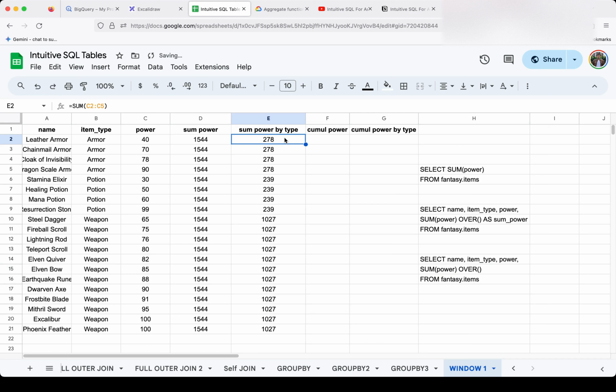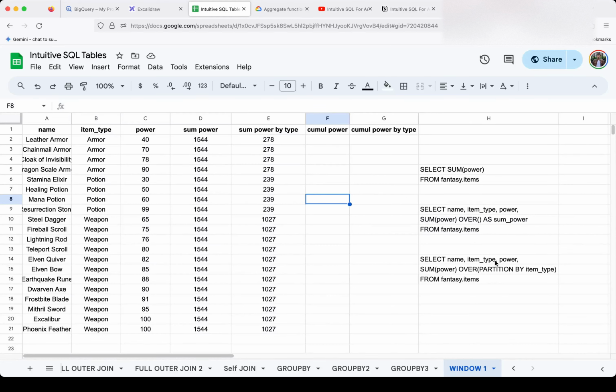So what do I want each row to see when it takes the sum of power? For example, what do I want the first row to see when it takes the sum of power? I want it to see only rows which have the item type armor. Or in other words, all the rows with the same item type. And I can achieve this in the window function by writing partition by item type, by adding a partition.